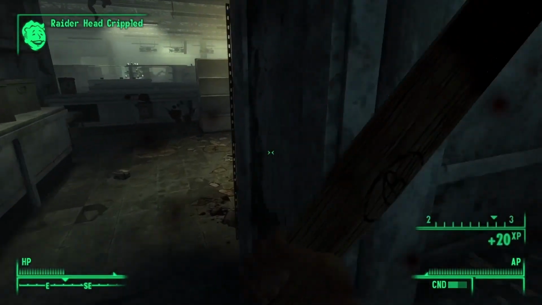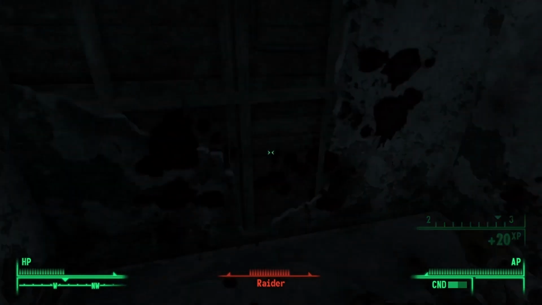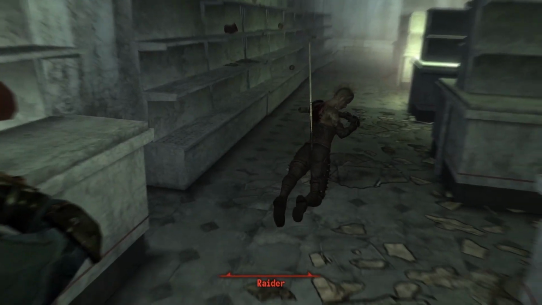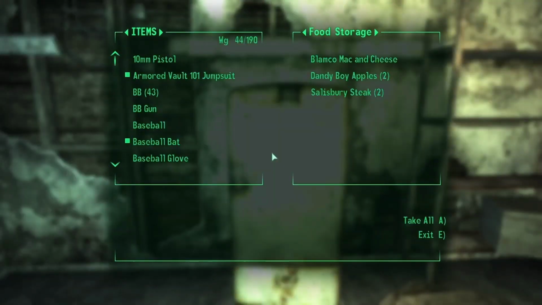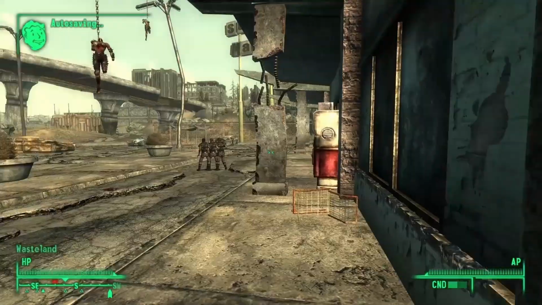Oh! Come on, come on! The hell with this! The raiders at this level are usually easy enough to deal with, especially when you single them out. Go back, heal in a bed. Open the food storage, close it. Don't have to take anything.